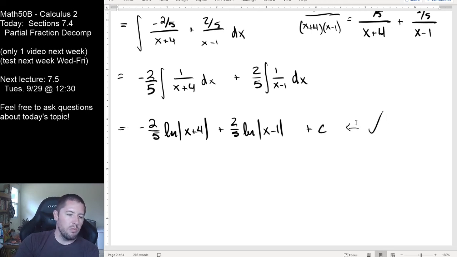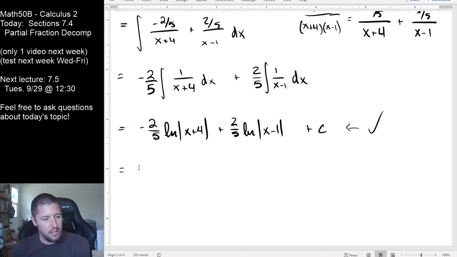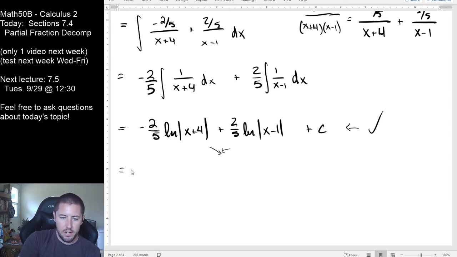But I just want to say, remember that we have log properties and that we can do some simplifying. This is a section where people often get an answer correct, but then they look it up in the back of the book and get discouraged because their answer looks wildly different than the back of the book's answer. The book is going to do a lot of simplifying after this right here. So I'm maybe noticing that I want to get my positive term first and my negative term second, and factor out 2/5.